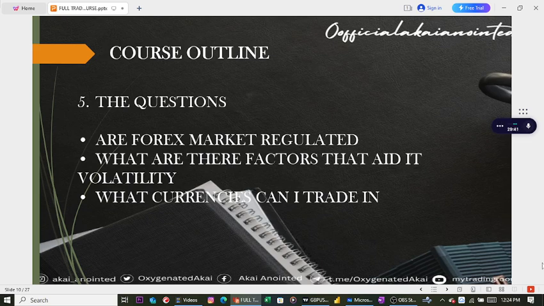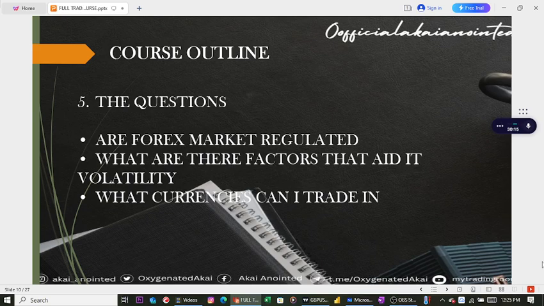You can also try other countries that are not very regulated, including prop firms in those countries. There was a time that we had the prop firm saga, which came from a lot of manipulations that the prop firms were engaging in that made traders lose money. So the regulatory commission in the US had to shut down most of the prop firms. So the forex market is really regulated, and your funds are always safe.